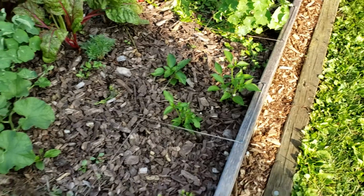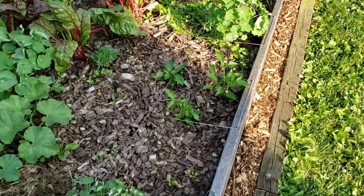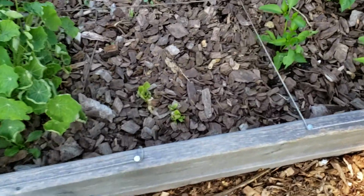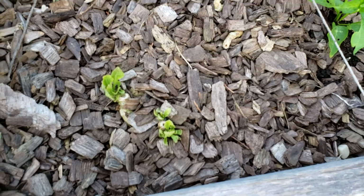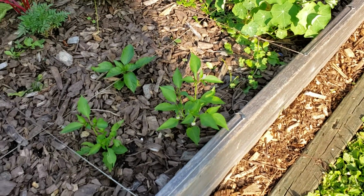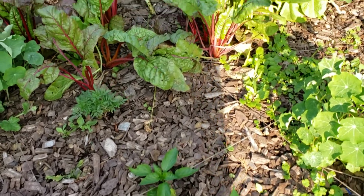I harvested all of the cabbage, and those have been shredded and in the refrigerator to be cooked. In place of those, I left the roots in there, so some of the roots are springing back. So we'll see what happens with that. Also, I put in a couple more peppers that were growing up on the deck. So we'll see how those turn out.